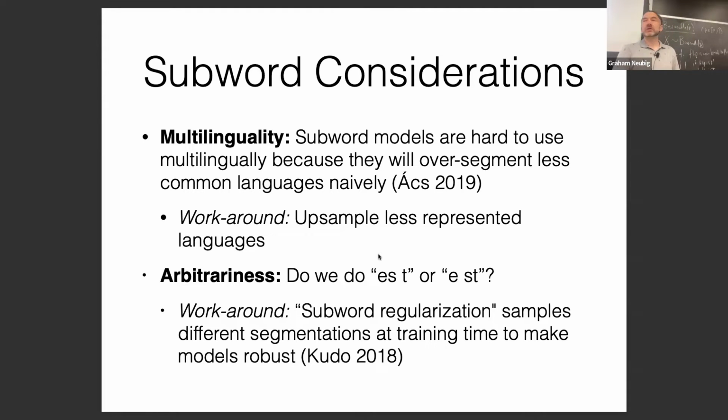Another multilinguality concern is, as I mentioned, English is a very kind of boring language with respect to how we do conjugation. Does anyone speak a language where we might have lots of trouble if we segmented just by splitting words into pieces? Any ideas? Some examples of this are Hebrew and Arabic.